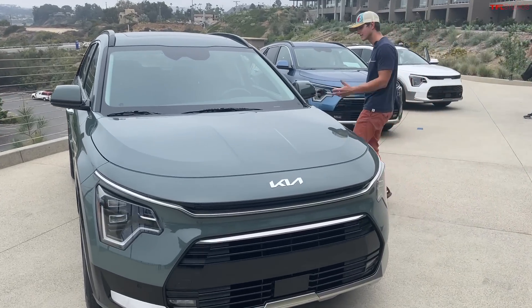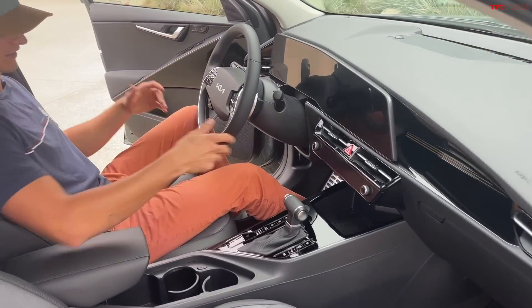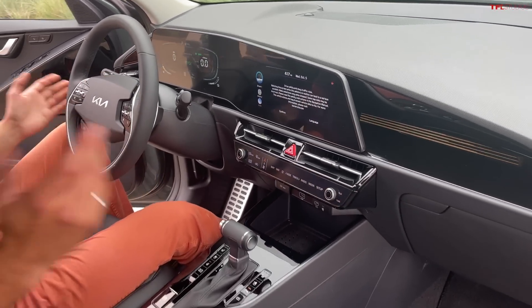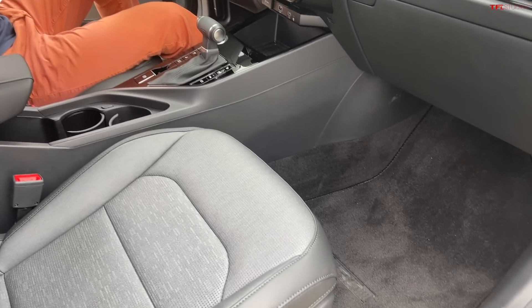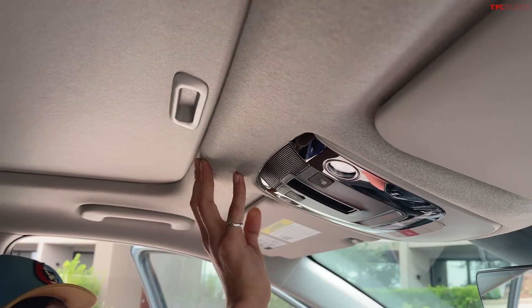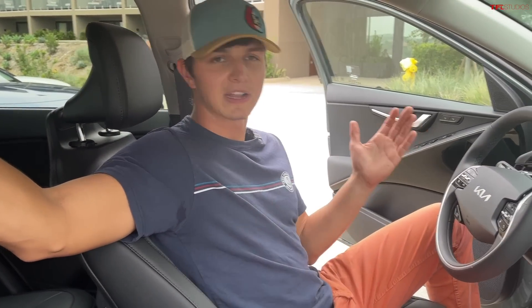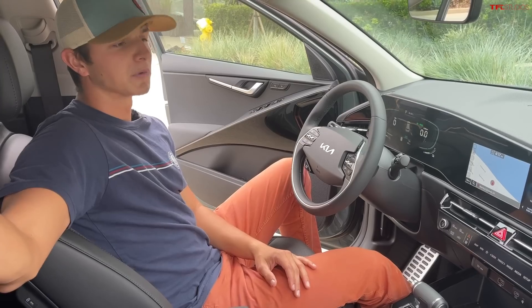Let's hop on the inside and check out what kind of interior you get, because these segments are becoming very, very competitive, and so all of the manufacturers are having to throw in tons of tech and tons of features. You can see a really nice array of screens and a generally very nice interior. One cool thing is that Kia is making the interiors in such a way that it doesn't hurt our friendly animals. This headliner is apparently made partly from recycled wallpaper, parts of the seat materials come from eucalyptus leaves, and they have BTX-free paint on the door cards, which creates less waste and less environmental impact.